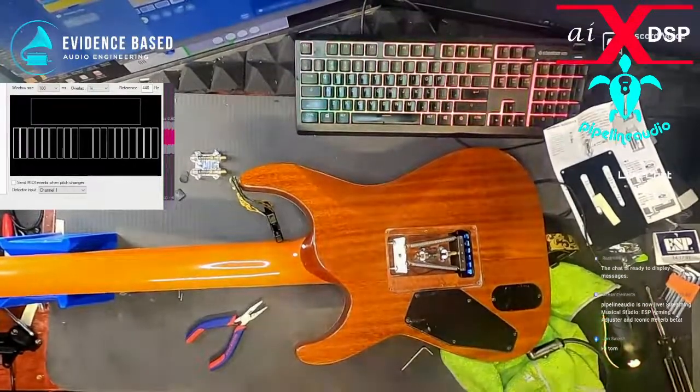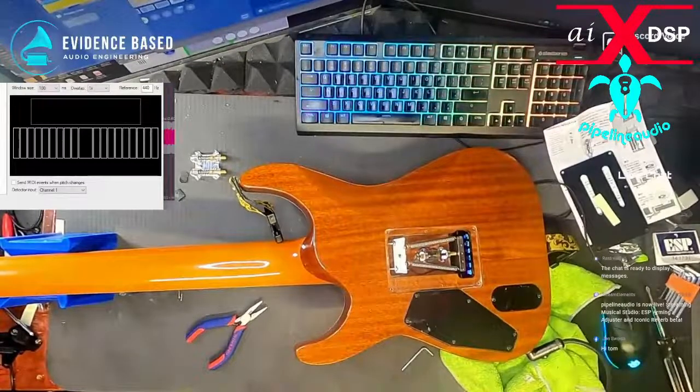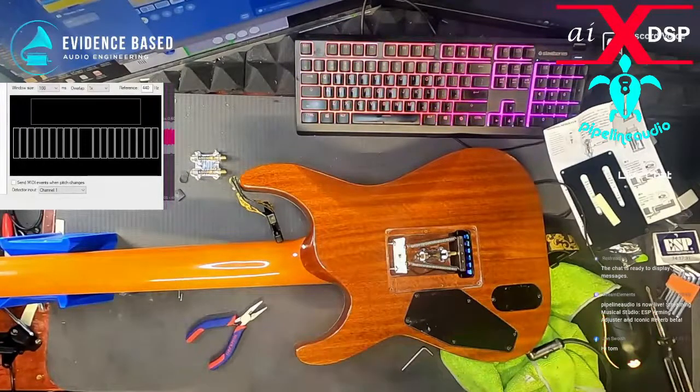Okay, I'm just gonna open this up. I'm gonna take a look at this before I go on here. If I can figure out how to open it.